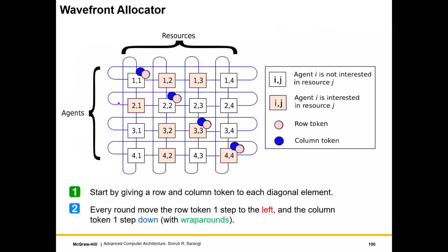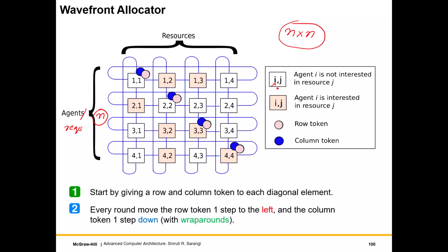So let's now look at a wavefront allocator, which in many ways is a very neat and very interesting idea. Here the idea is that you consider an n cross n matrix. Why n cross n? It is basically n agents and n resources, or n agent slash request. So agent and request is the same. So we have n agents and we have n resources. And basically again we have these cells, so ij basically means that the ith row or the ith request is interested in the jth resource.